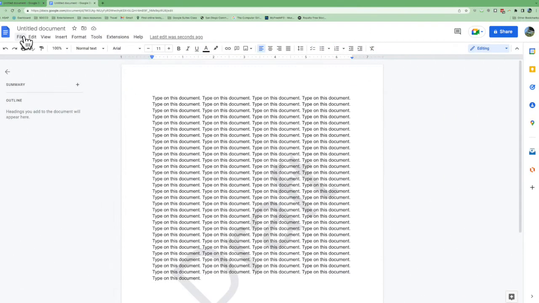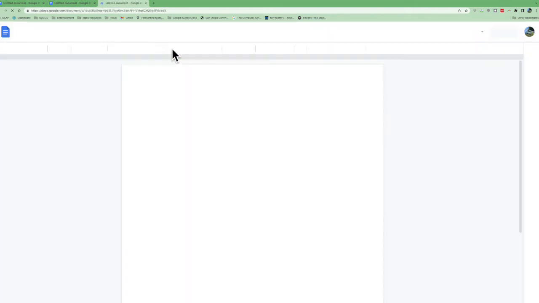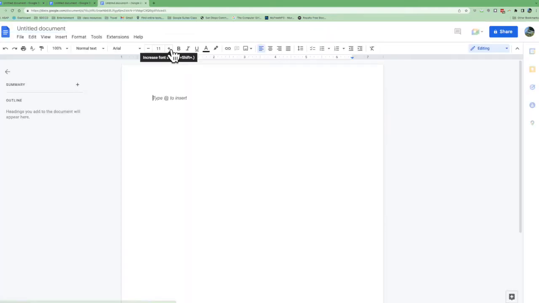Is smart chips. So I'm going to go ahead and open a new document and use these smart chips. Now what you're going to notice first of all is that Google has introduced these smart chips recently. They really want you to get used to using them. They are very clever and handy to use when you're working on a document that requires you to do the same thing over and over again. It's very helpful. So it says type at to insert.